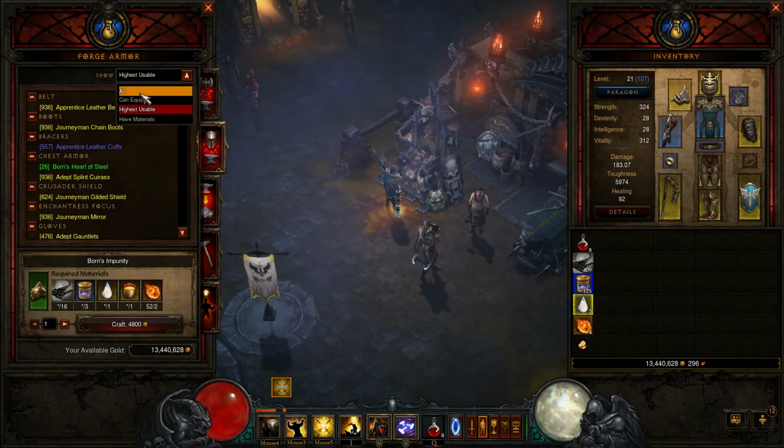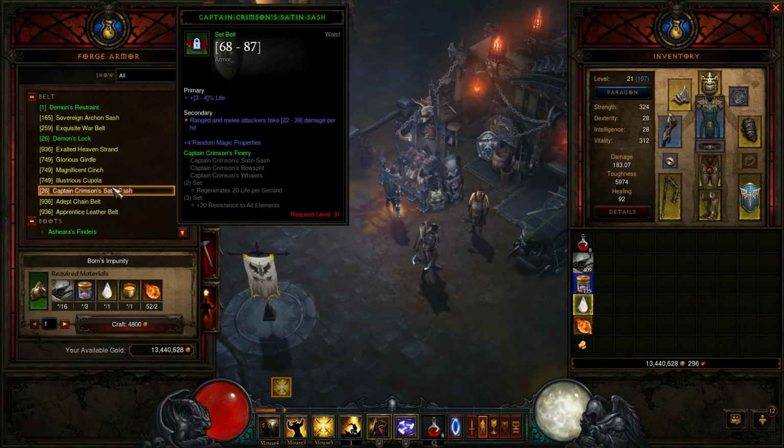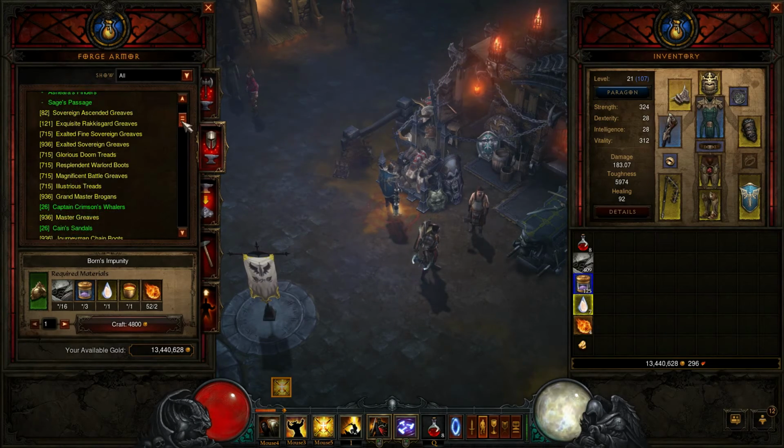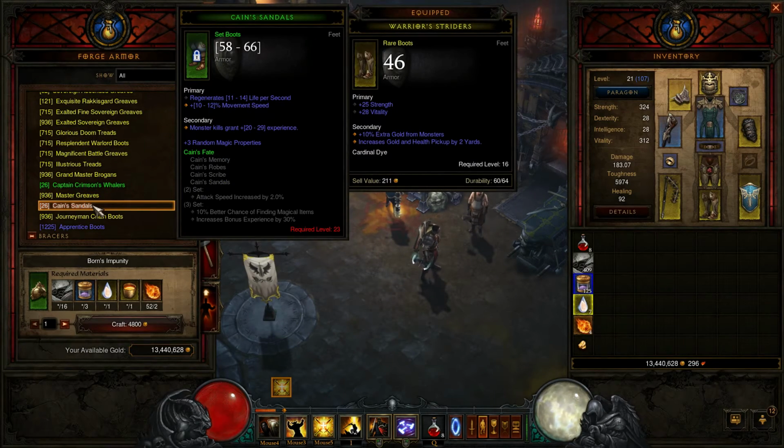Let me go ahead and go to all. When is that going to happen? Because basically the big thing here is to know how long it's going to take to get to that point. So let's go down here to Kane's sandals. That's a level 23. So I'm not too far off. And that does give bonus experience by 30%. But I need to be able to make 3 of them. I only have enough items to make 2. I don't think that's going to be a big deal.